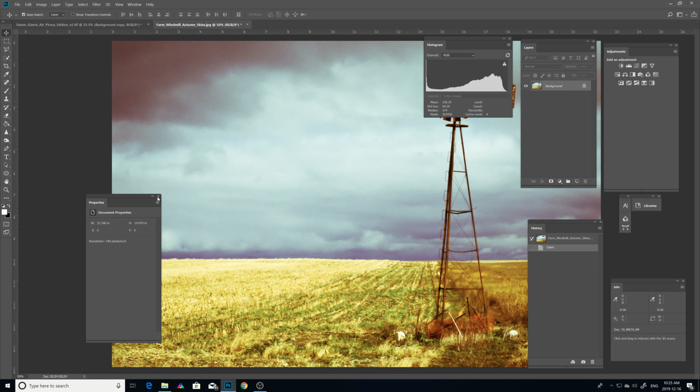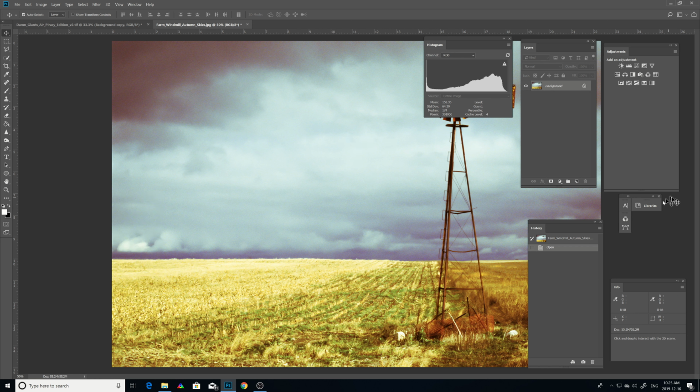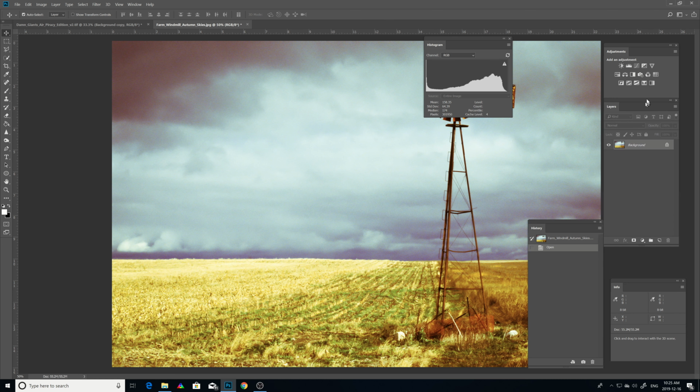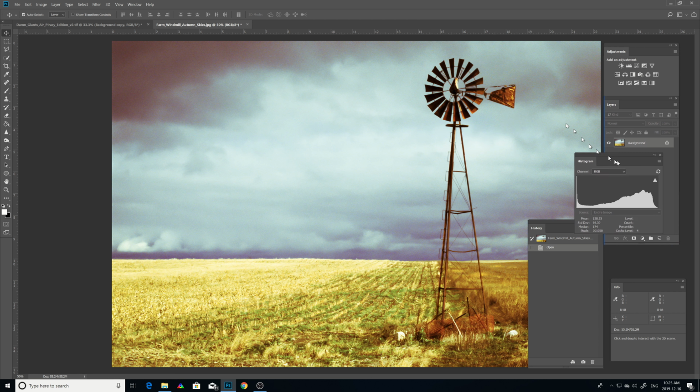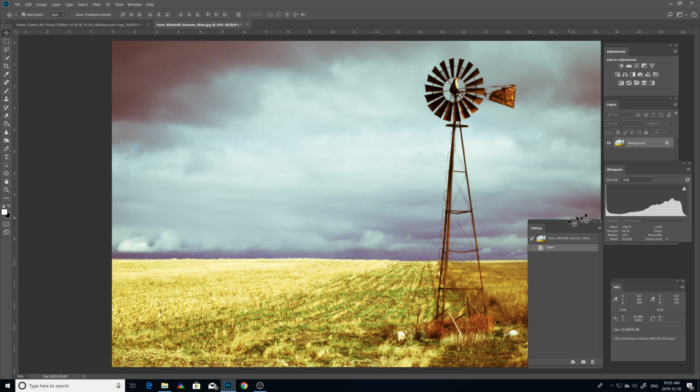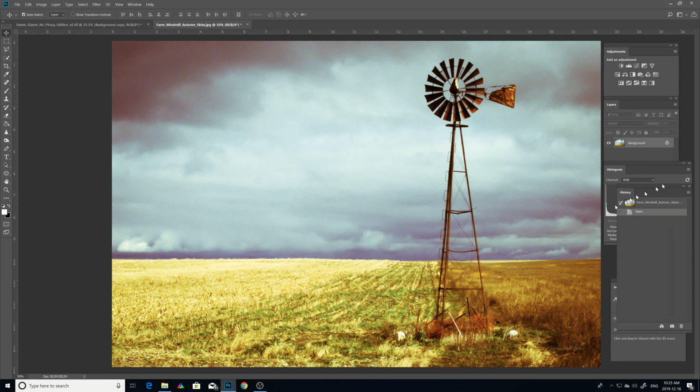And so we can now get rid of some of these other boxes. I don't know why, but some of these, like libraries, come up regardless of whether or not you've selected it. So you might want to just rearrange these boxes, overlap them if you wish, or you can make them stick together so that there's two tabs on one panel. There, that looks a little better.